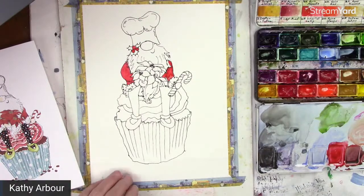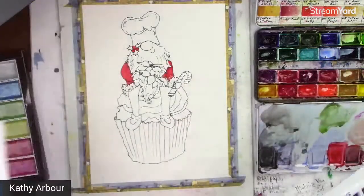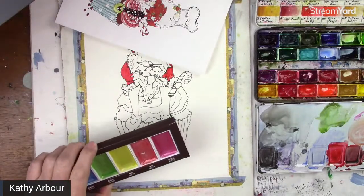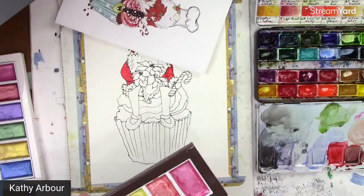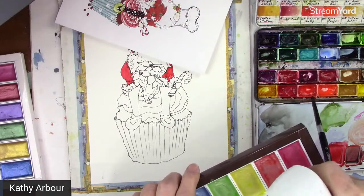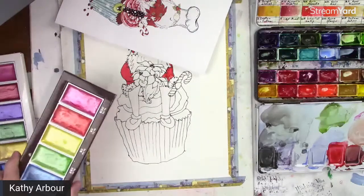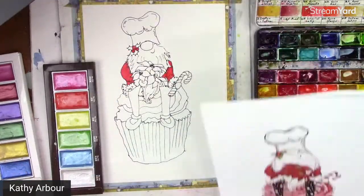Okay, so I'm going to do the poinsettia in probably a pinky color. Or let's do it in the pretty colors here that we got. Let's see, we got some, that's pretty. I like that color. Let's try that. I'm going to wet my palette. Let it soak in a little bit. It almost looks like a peachy color. I love those peach colored ones.